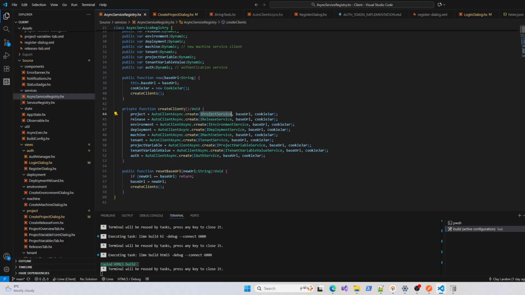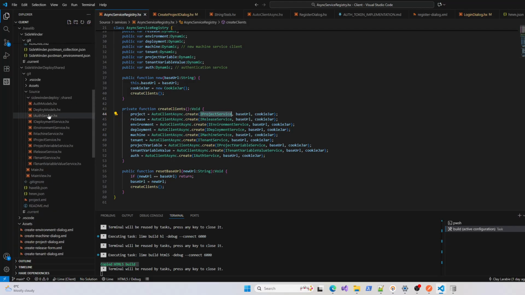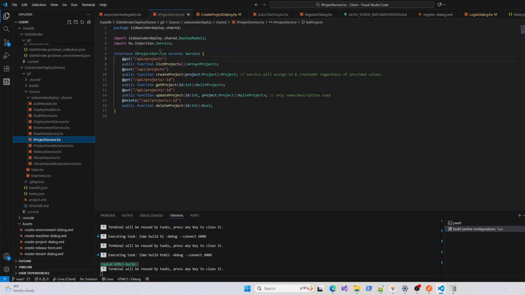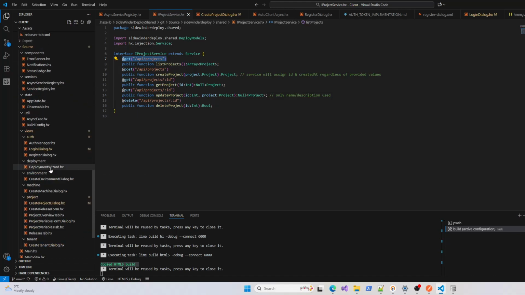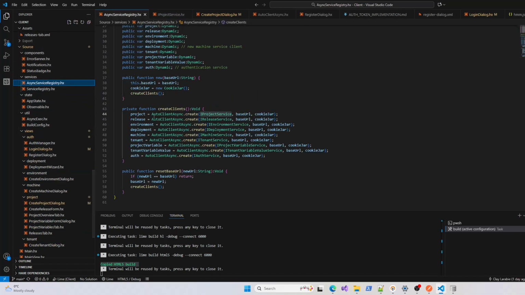So the project interface, if you go to iProject service, it says that there is an API call at /API projects, and based on that, AutoClient can create a proxy that you can then call off to the server, and you don't have to worry about HTTP requests.